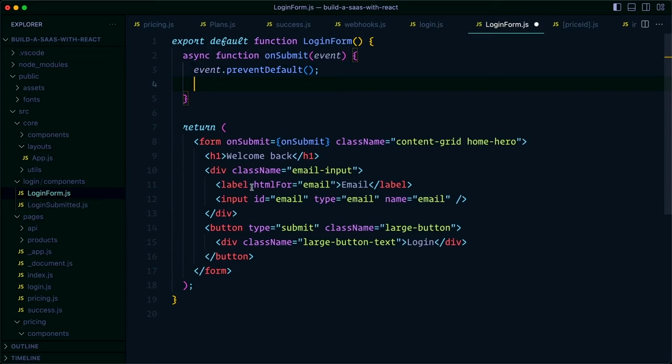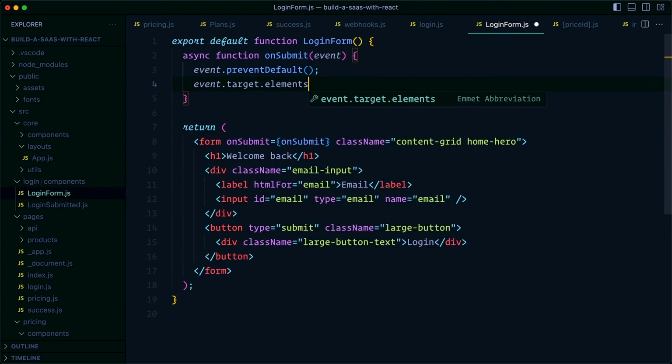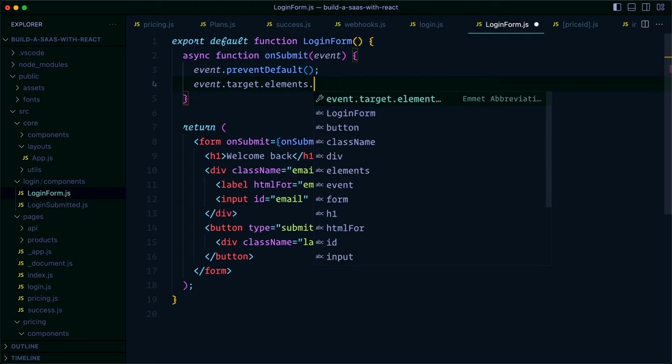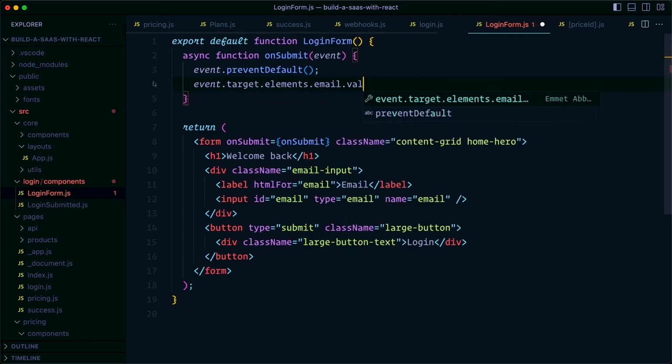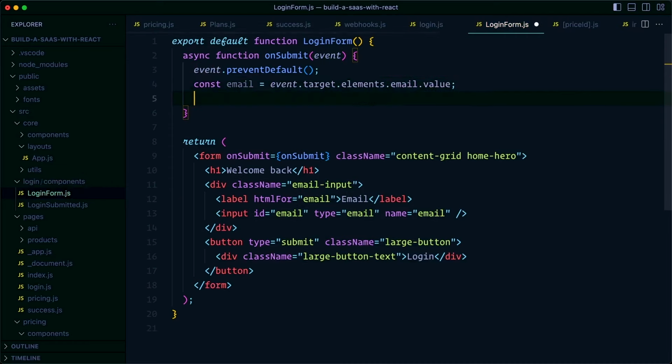And to get the value that's typed into the input, we can get it from event.target.elements. And since we've included an input with the ID of email, it'll have a property email, and we can get its value from the value property. And we can set that to a variable called email.